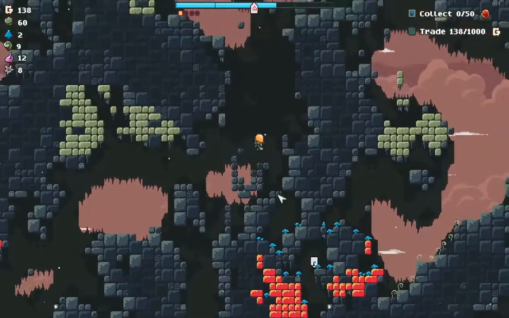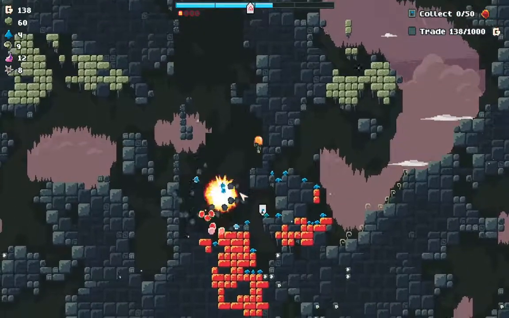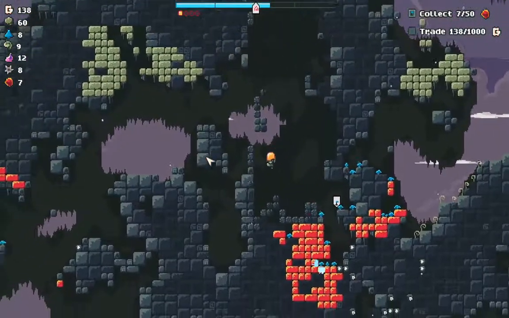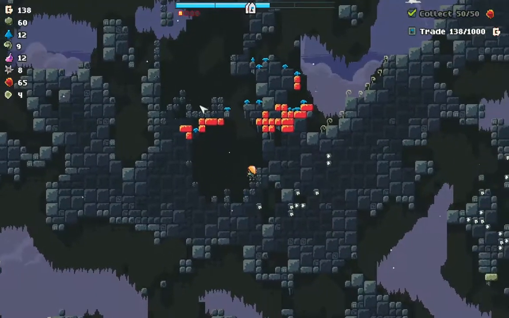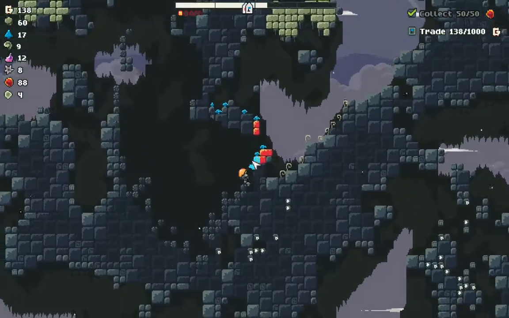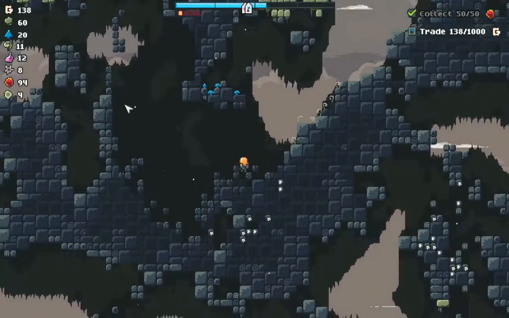Let's see. Oh no. Okay, we got some. We need 50. That worked. Oh shit. Okay. We'll get a little bit extra. Will that push me? Alright. Got 94. We need a trade for 1,060 of those.